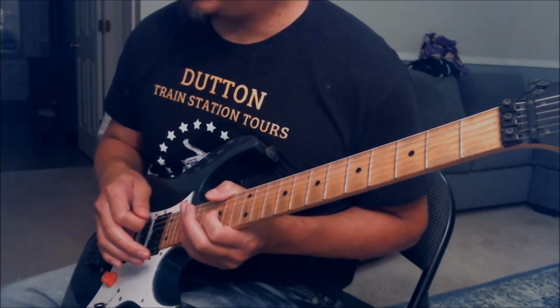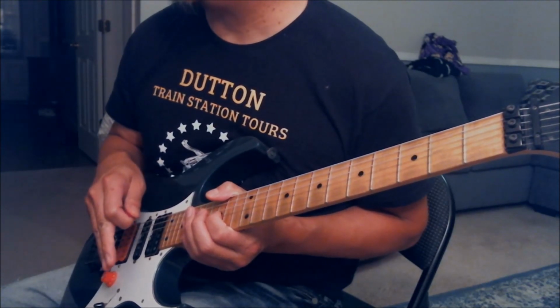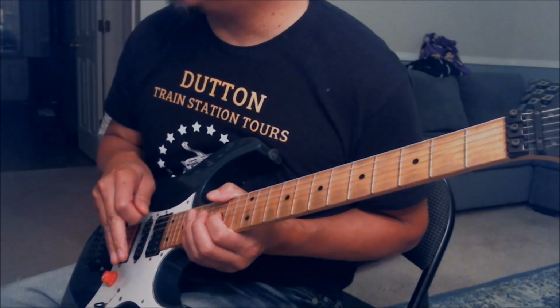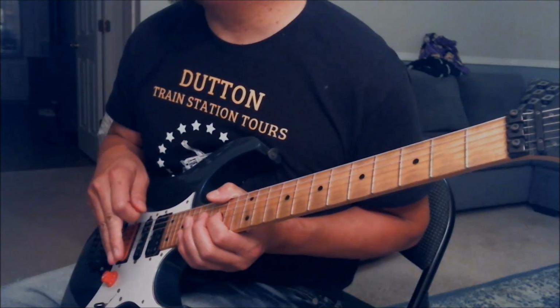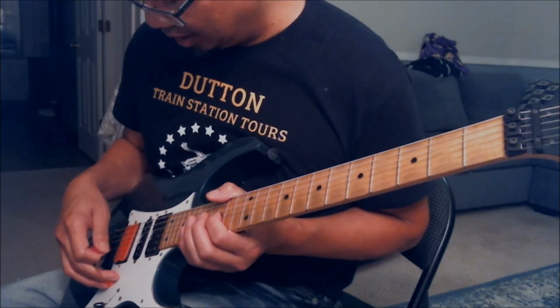So again, you hammer on the note, you release the bar, bring the bar down again, and you pull off an open string on a G, and then while your bar's going down, you hit the 15th fret again on the G, bring the bar up, dive again, pull off on the G string, and then bring it up again. So it's like this.